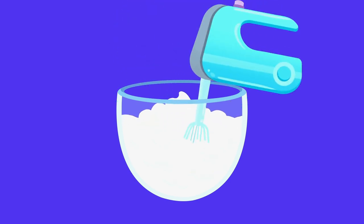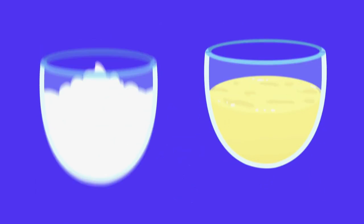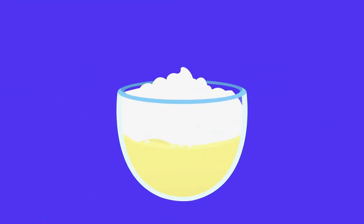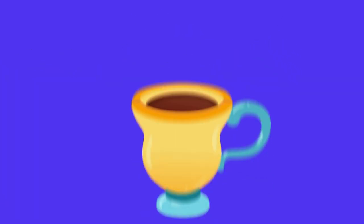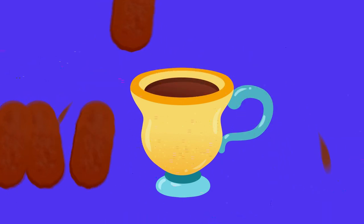And now let's try it out to see if it turned out well. Let's flip the bowl over carefully. And if the mixture sticks to the bowl, we did it right. If it falls out, we have to do it again. Let's add the fluffed egg whites to the first mix, mixing them carefully up and down with the spatula. Now, the part we like most, dipping the cookies in the cold coffee.